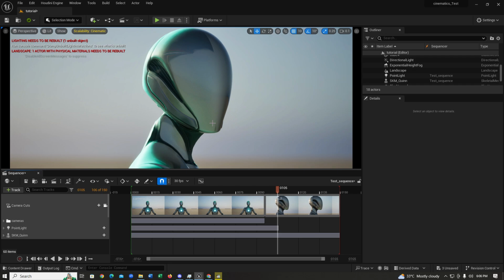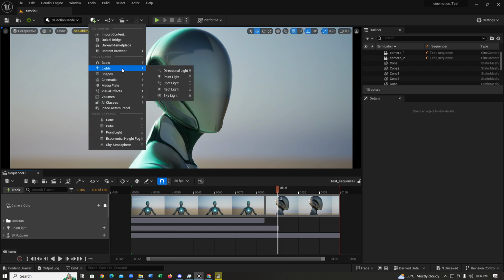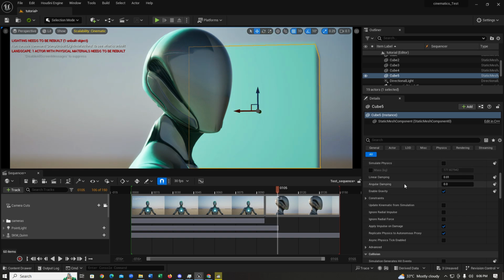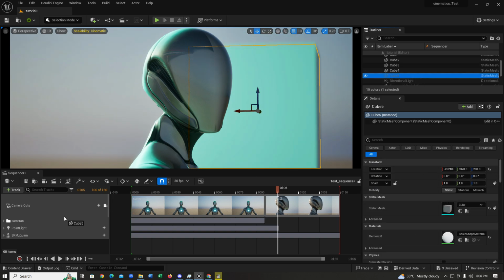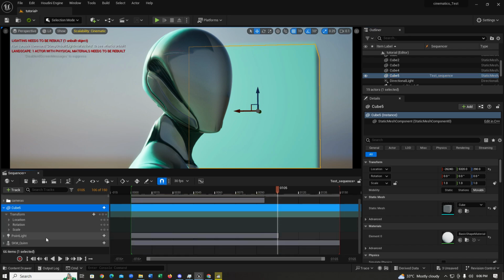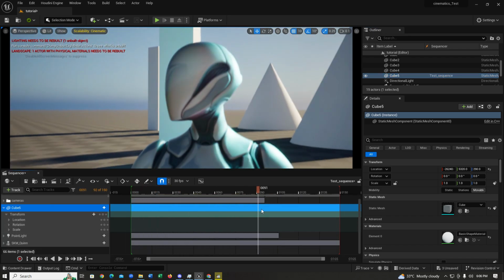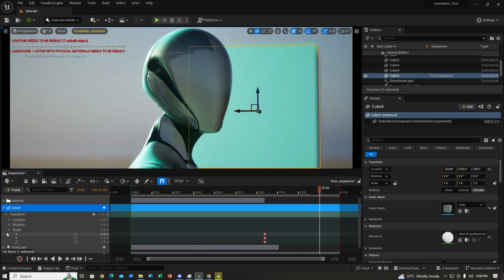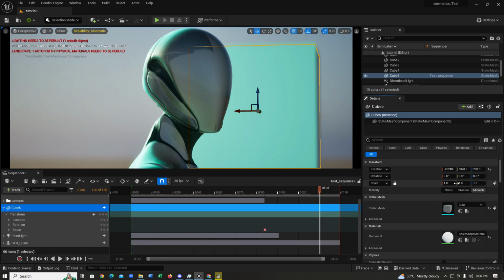So what you can actually do in here as well is add a lot more objects in the background. So you can add this cube in the background, and then what I'm going to do is bring in this cube. Then I'm going to change the scale of this cube. So if I go here, I'm going to add a keyframe onto this cube, and I'm just going to scale this cube from here. It's a little bit easier to do it from here.